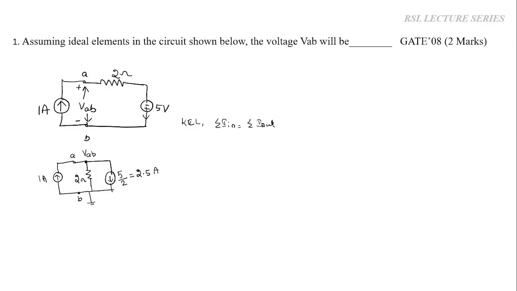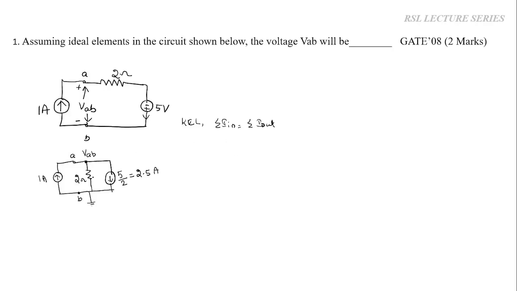The current flowing through the resistors is assumed as outgoing current. Always assume the currents flowing through the resistors as outgoing currents, then it will be easier for you to solve the problem. Now the incoming current is given by the current direction only. If the current is flowing towards the node, then it is the incoming current. If the direction is opposite, that is flowing away from the node, it is considered as outgoing current.